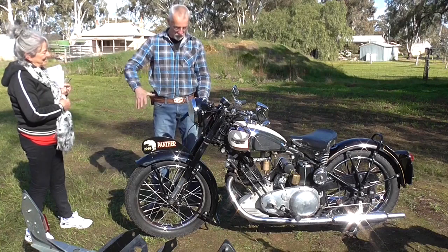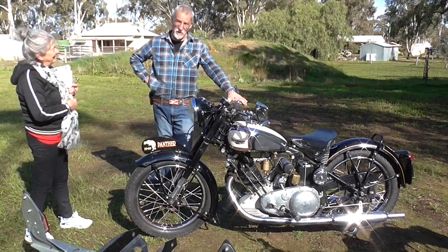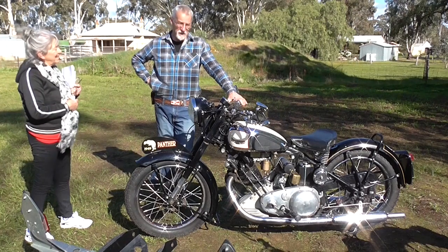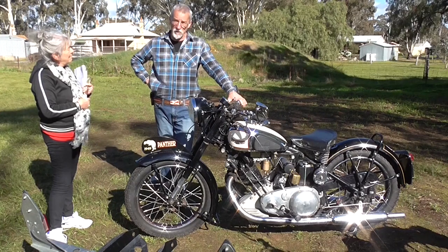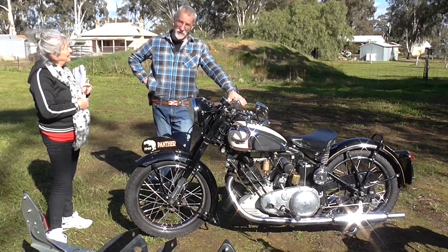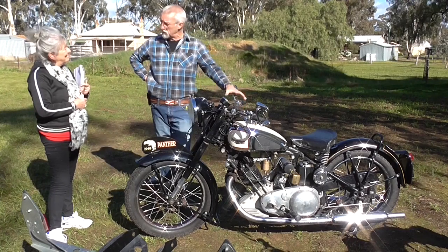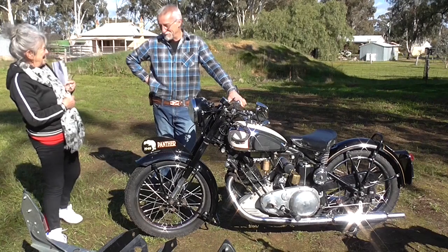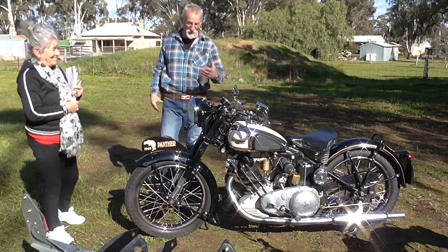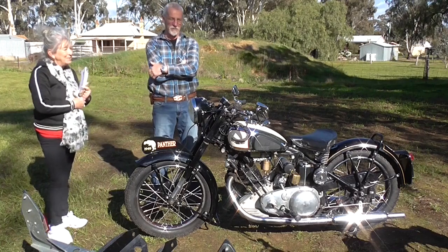So it's been a bit of a determination since then. I've rebuilt all the front end. And in 2016 we hosted the Panther Rally in McLaren Vale. Fantastic. And had the president of the Panther Owners Club in England come out, and I gave him my bike to ride, so I didn't actually ride it. So believe it or not, this is going to be the first rally I actually ride my own bike. How fantastic. So there you go. Having not finished the first one. And your wife's also riding a Panther. Yes, she rides. We'll catch up with her later. Yeah.